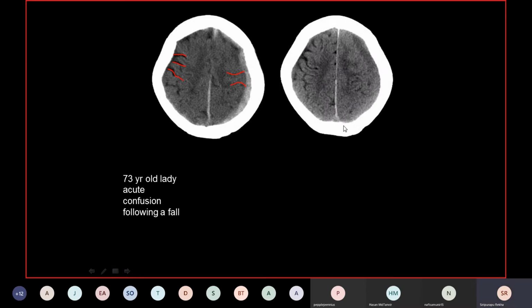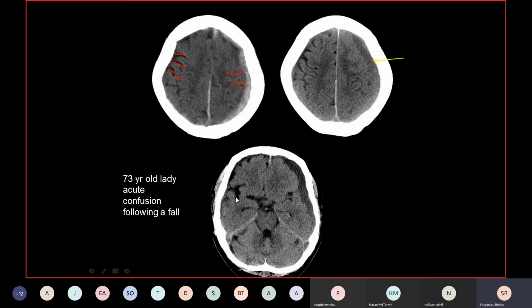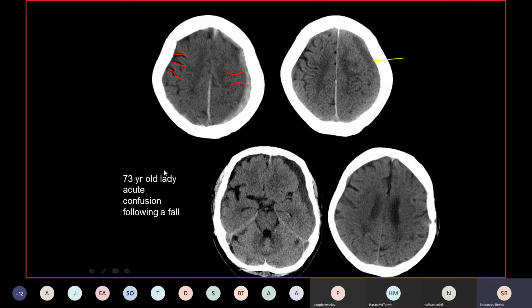Now, as the days went by, she was re-imaged a week later, and here it becomes a little bit more tricky. More anteriorly, it is slightly lower in density. This is what an isodense hematoma will look like, very similar to that of the gray matter. This is usually from the second week. As the hematoma matures, at 3 weeks and more, it all becomes almost CSF density, not necessarily completely, but almost, and we see it as a low density extraaxial collection. So acute, subacute, chronic, and this is when she's finally drained.